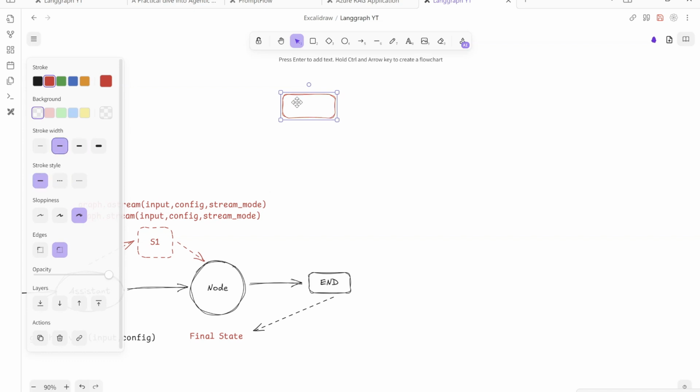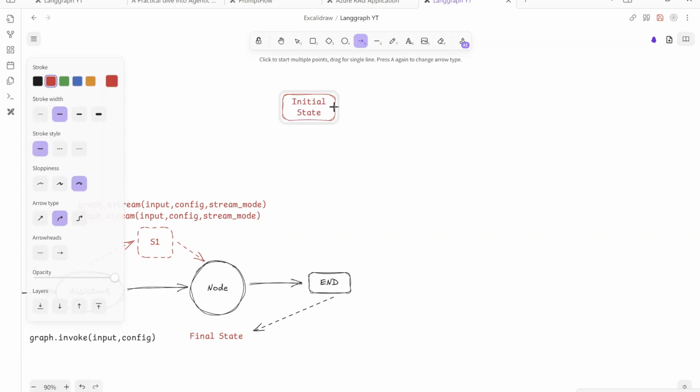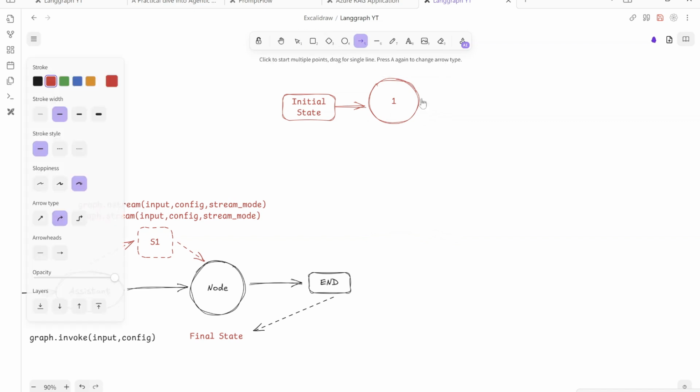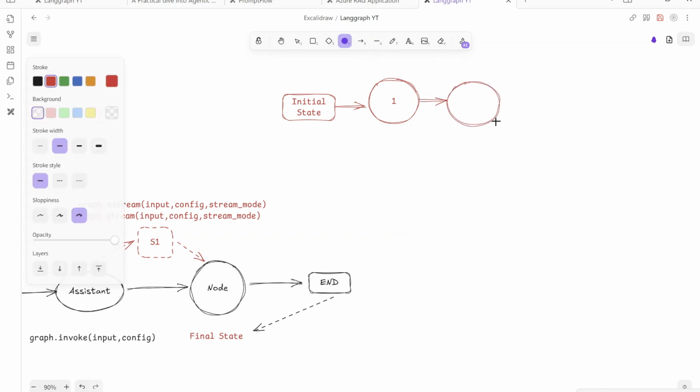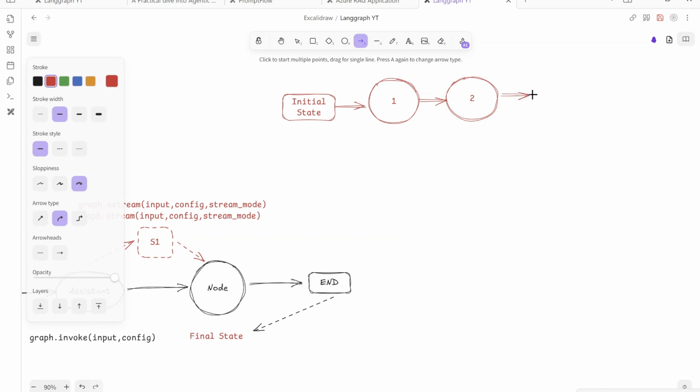I get confused with these diagrams all the time. Initial state, and then we have, say, node 1, then node 2, and then node 3.